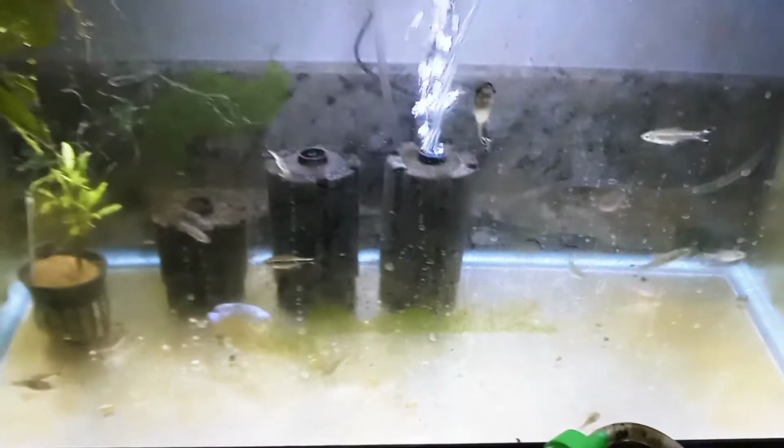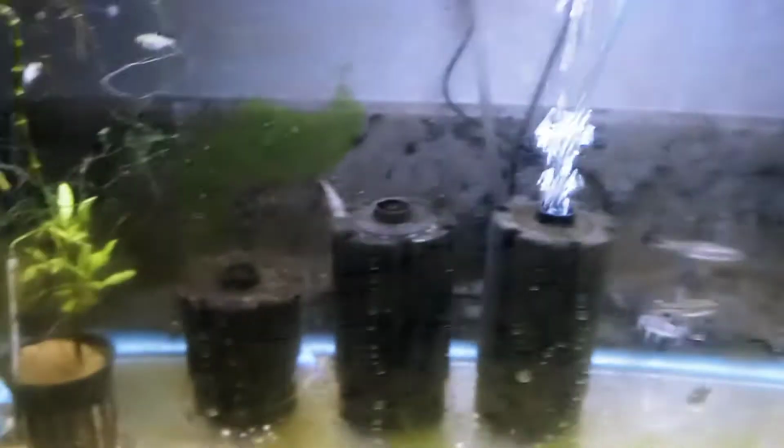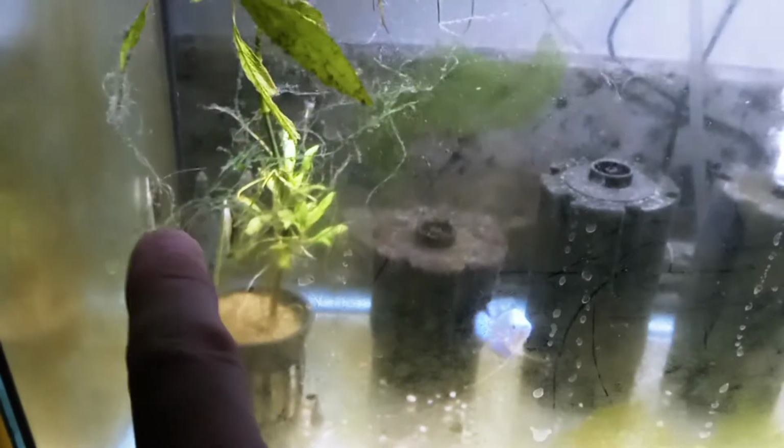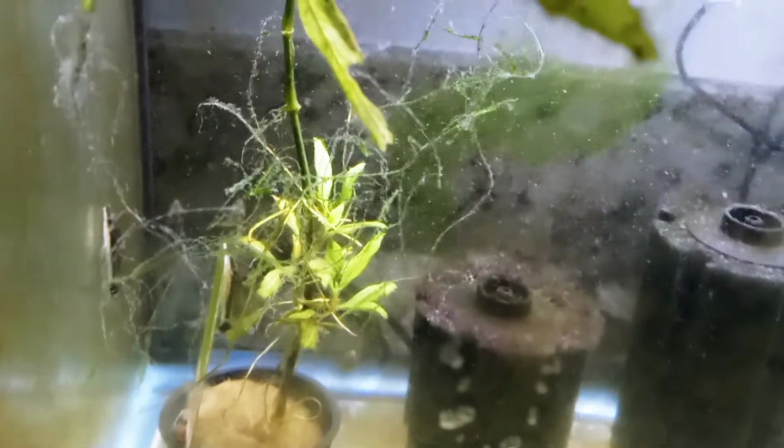So here's my quarantine tank. 6 days ago I got 7 of these emerald green corydoras. It's kind of hard to see them through the algae on the glass, but since I set this tank up when I moved about 7 months ago, I just let the algae build up so that when I do get autosynclus, which I got the same day as those, they could graze on it while they're in quarantine. And all the autosynclus have lasted so far.